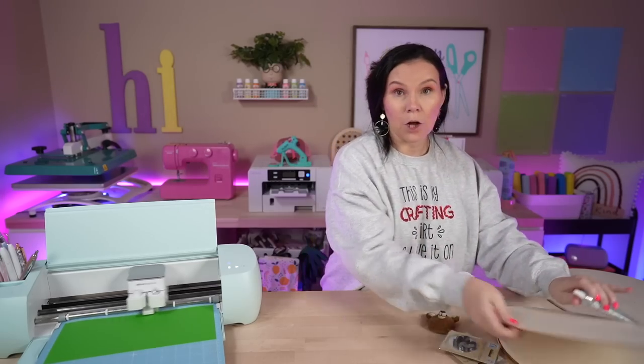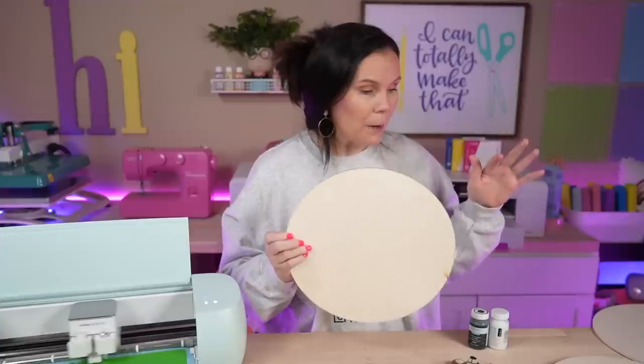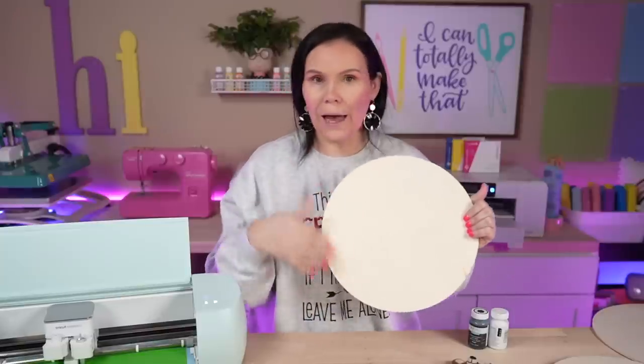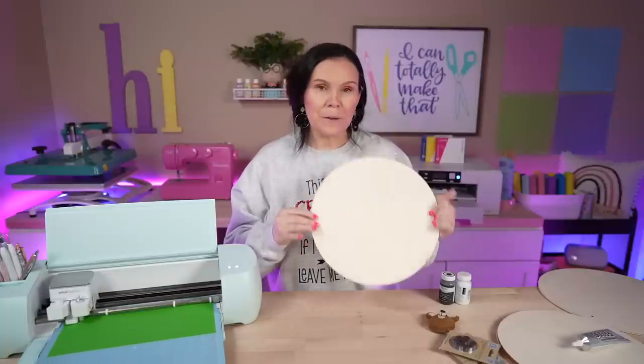While we're cutting out all of our adhesive vinyl, this is the perfect time to paint all of your wood rounds. I'm going to be painting all of these ones white. It just worked with the designs that I was doing, but feel free to change them to whatever color you want, black, navy, whatever color background you're wanting. It just so happened that all of the designs I was doing had white backgrounds.